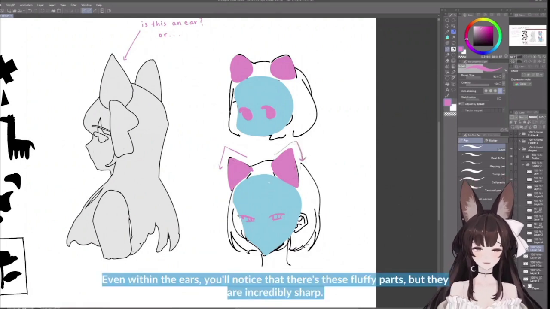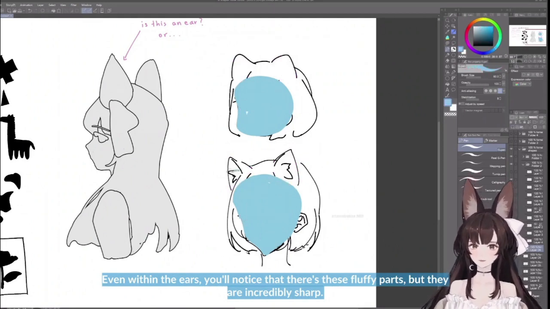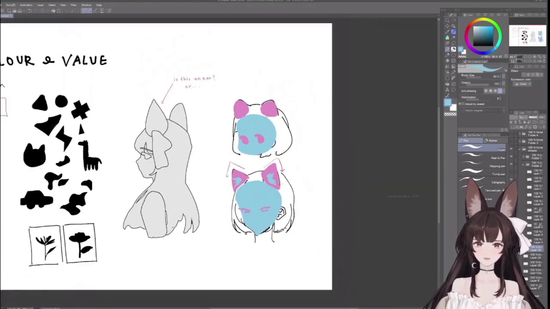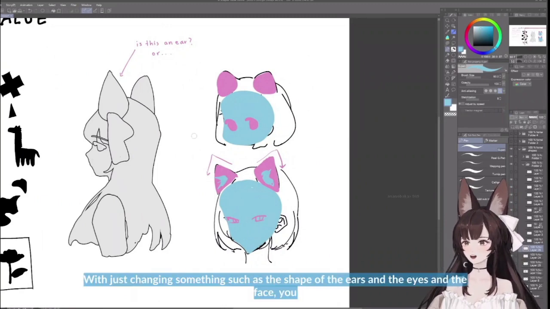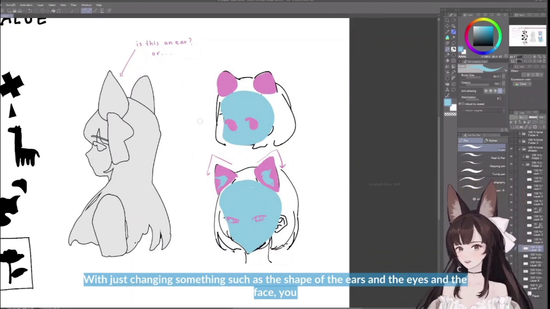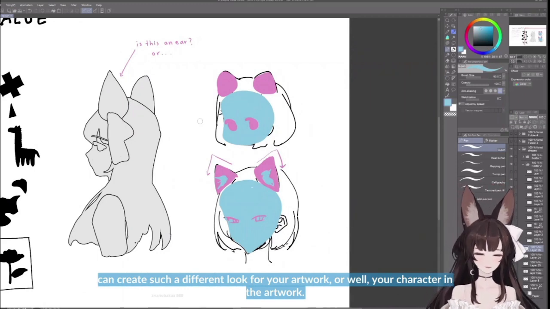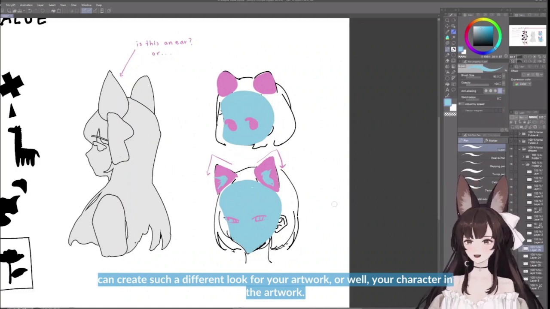Even within the ears, you'll notice that there's these fluffy parts, but they are incredibly sharp. With just changing something such as the shape of the ears and the eyes and the face, you can create such a different look for your artwork, or well, your character in the artwork.